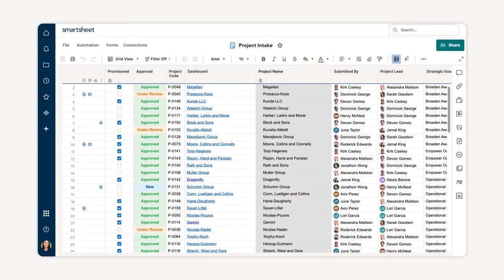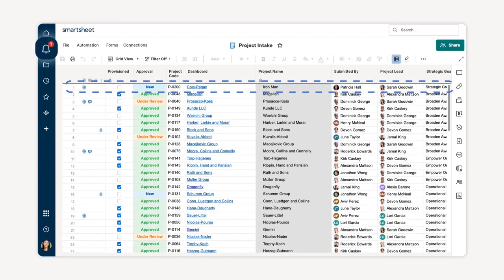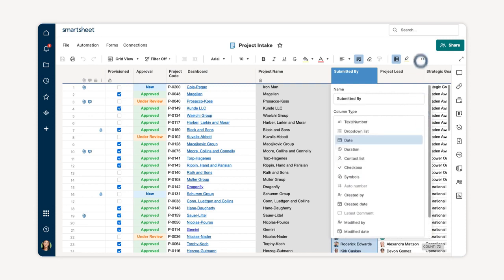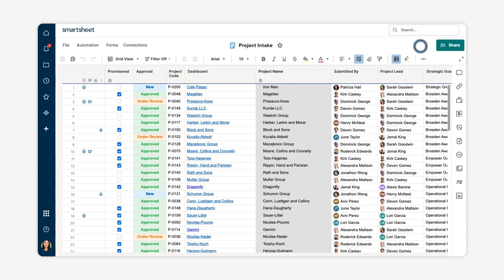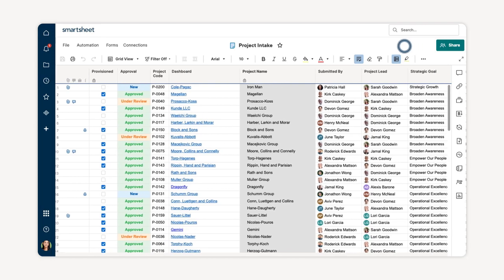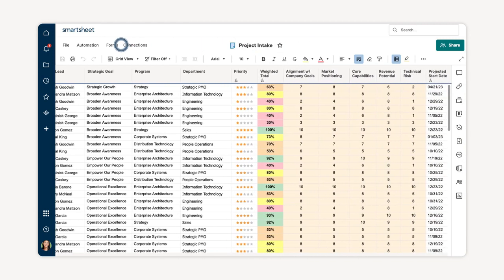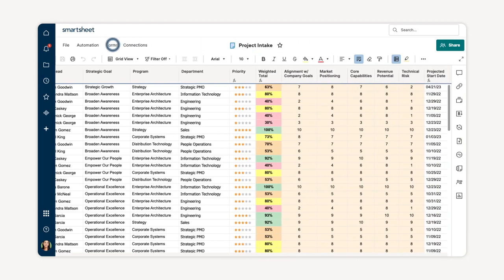Let's start by using a sheet to capture and organize incoming project requests and keep your team focused on the highest priorities. As you can see, it's easy to manage new requests while also keeping an inventory of all projects in flight. Use the many different field types to capture all relevant information, such as fields for team members, symbols, or dates. You can also add columns for project name and objective, stakeholders, and KPIs, really any detail you need to track. Once you've set up your sheet, you're ready to start fielding requests.